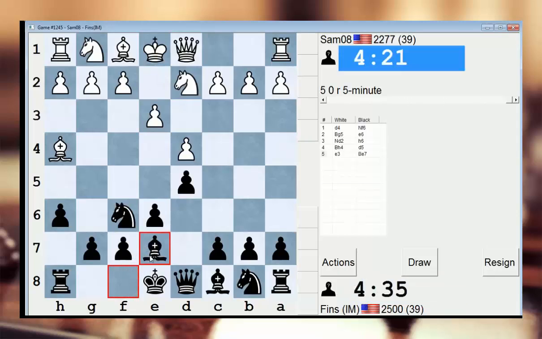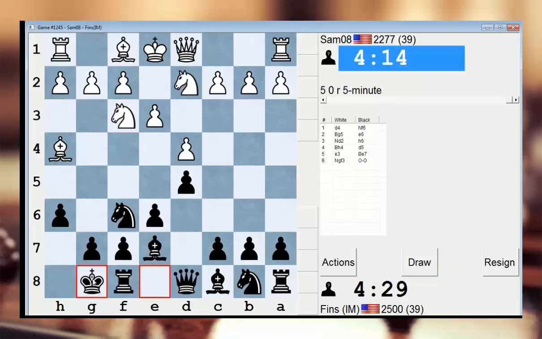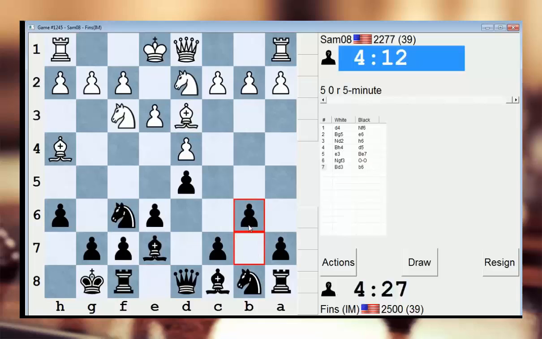Let's just develop. I could see this transposing into some sort of Queen's Gambit Declined position where his knight is on d2 rather than the customary c3 square. I'll just play b6 and fianchetto my bishop.